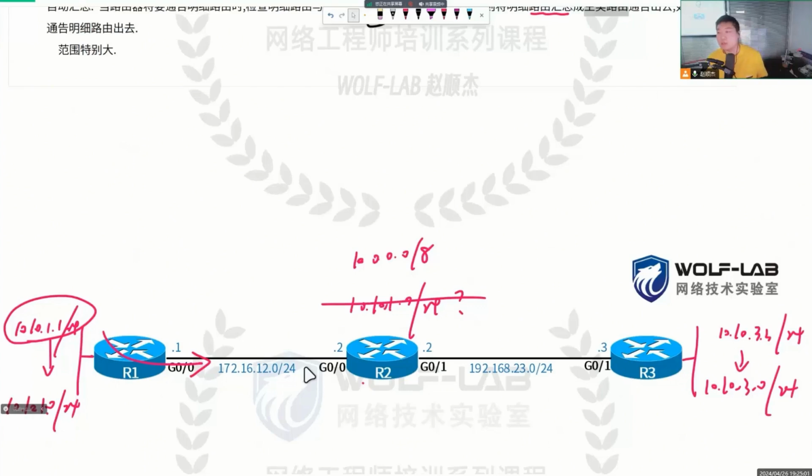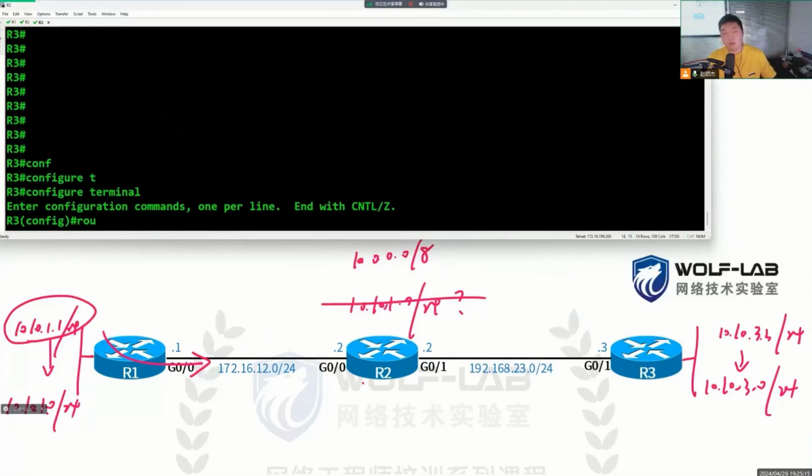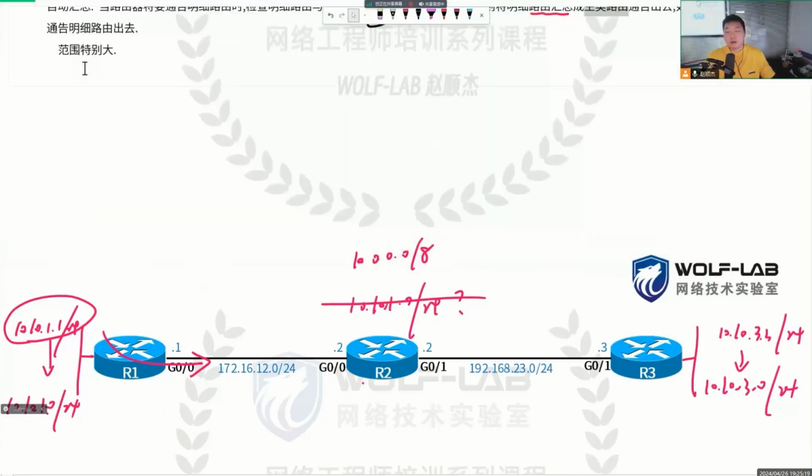The impact is significant. Furthermore, if we summarize in multiple places, there will be problems. What problems, students? If I also turn on automatic summarization on R3, running EIGRP 90, okay. After we also turn on automatic summarization on R3, I'm originally announcing the detailed route of 10.10.3.0.